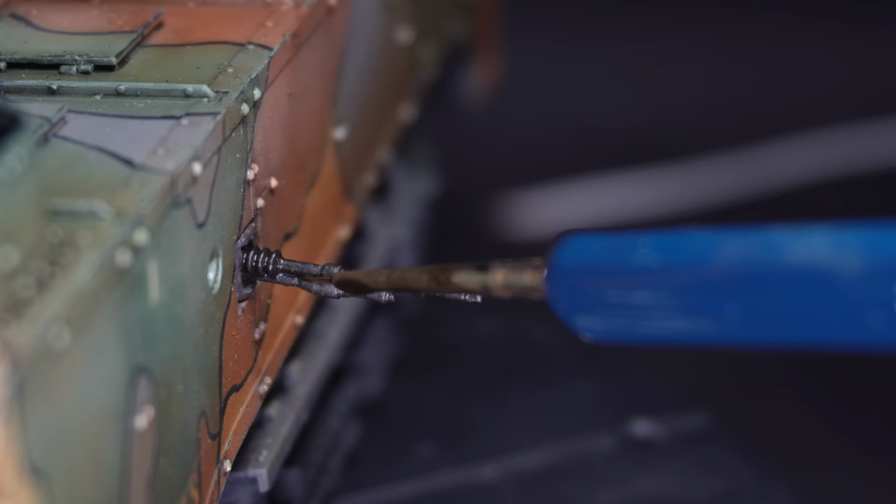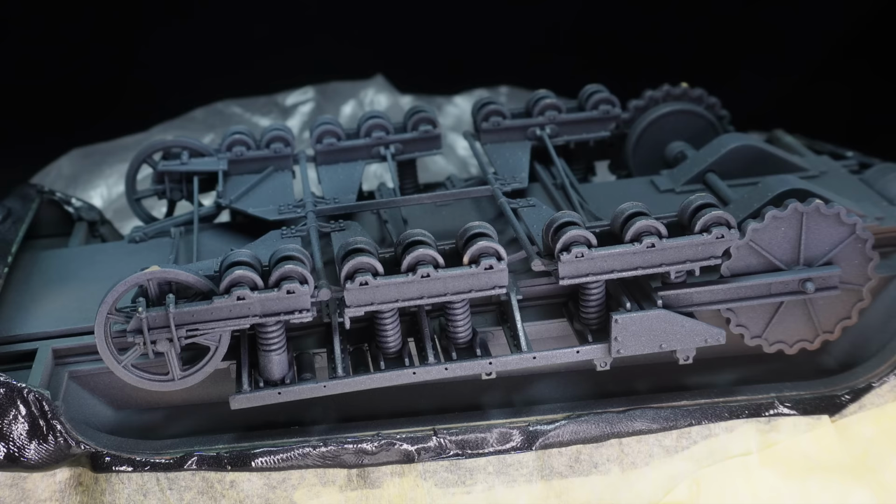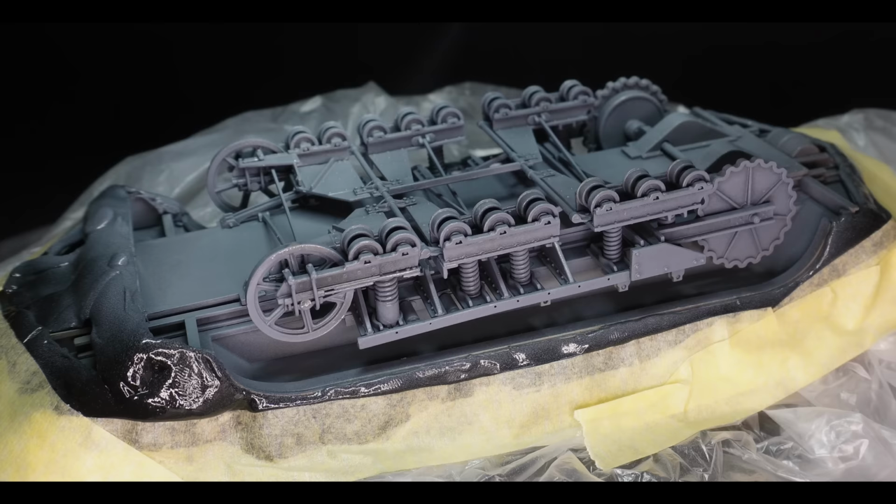After I was done with the chipping, I could take care of the underside in the dust and mud effects. I first sprayed the underside evenly with grey. To do so, I protected the previous work in a plastic bag.